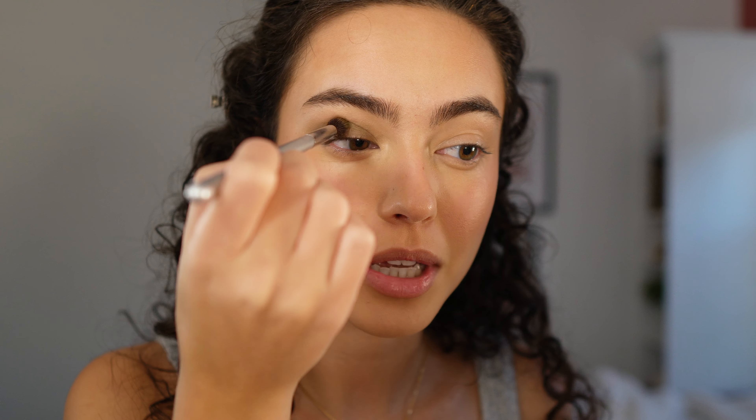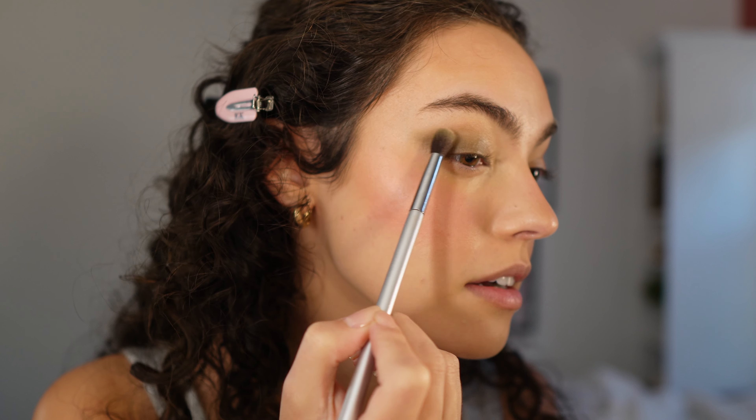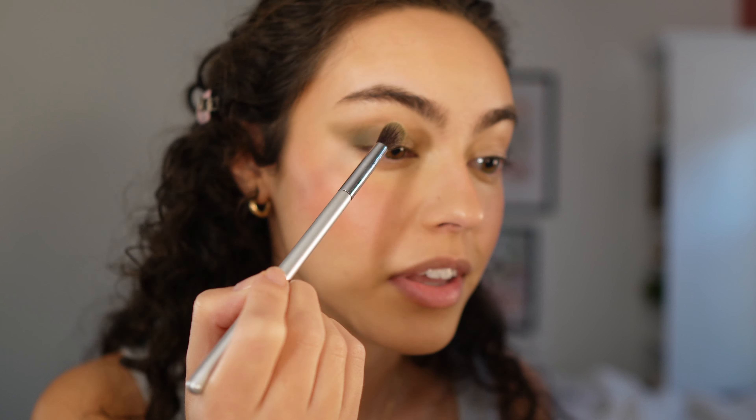I'm going right up to where my crease is and stopping there — not going above the brow bone. I'm not going above the crease because I don't want to blend too far up. I'm doing the tiniest little wing, keeping the shadow up and out, using tiny circle movements for a very basic wash of color. If you guys have any eyeshadow tips, leave them in the comments because I'm new to eyeshadow. Trust the process — if I get too messy I'll just clean it up by cutting a shape rather than being extremely precise straight on.